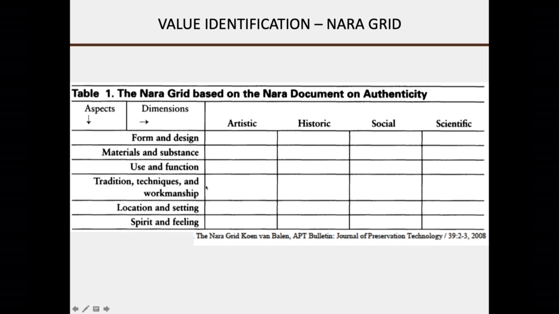In the Nara grid, which is based on the Nara Document, they talk about linking values to different sources of information. Sources of information can be seen as different attributes of heritage. So the Nara grid does the same thing.